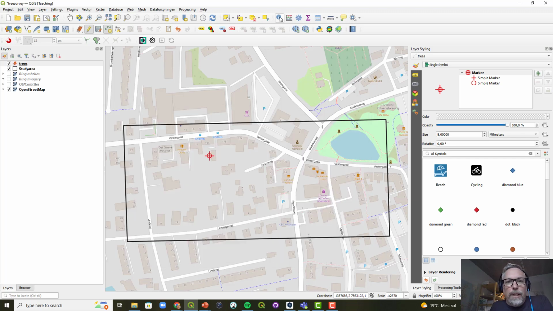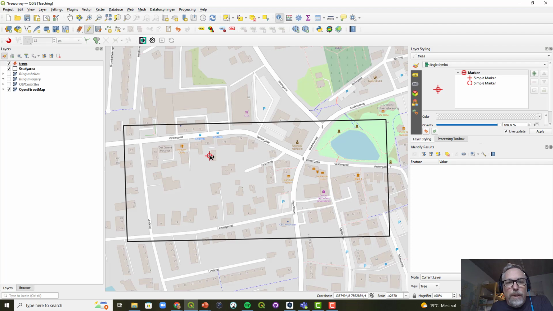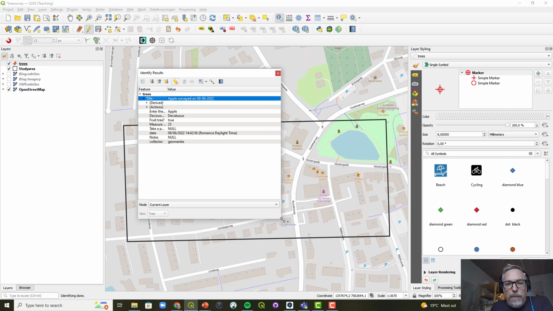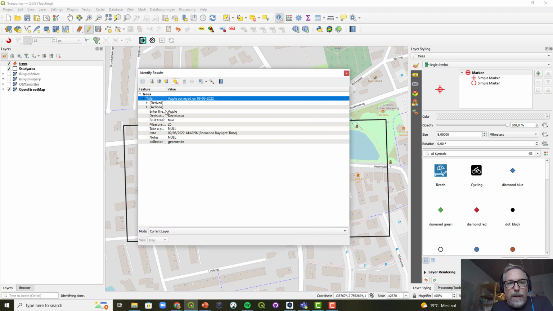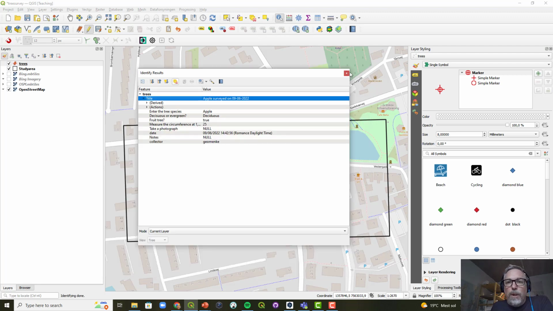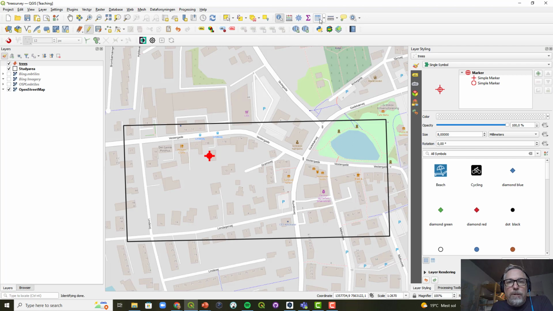And if I use the Identify Features window and select this point, I'll get my standard Identify Feature fields and values. But I can put this Identify Results into the feature form view. And that will show my two tabs with that information displayed on it. And this would be the way it will appear in input. This will also be the way it appears in an attribute table.